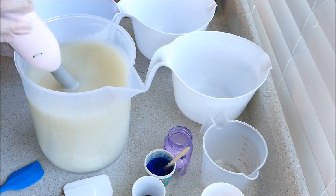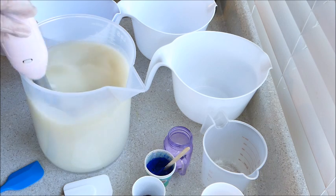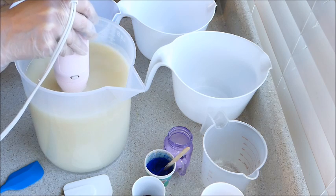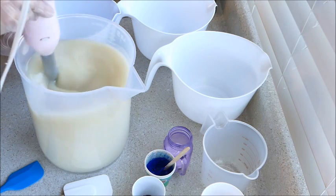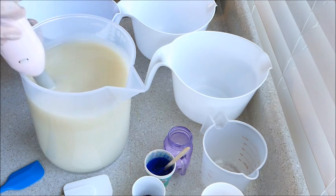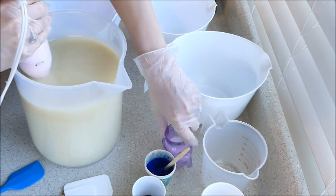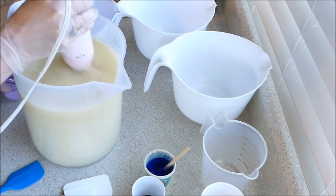And I'm just going to get this to emulsion, and I'm going to add the fragrance to each kind of layer when I do it. I want the sand to kind of set up a little bit. And this is just a heavy cream that I'm adding.